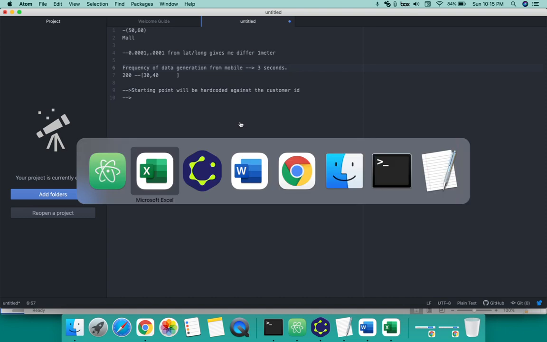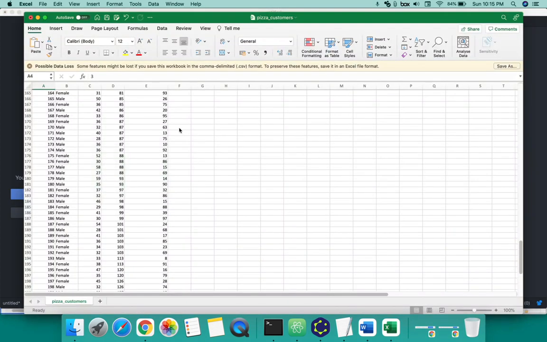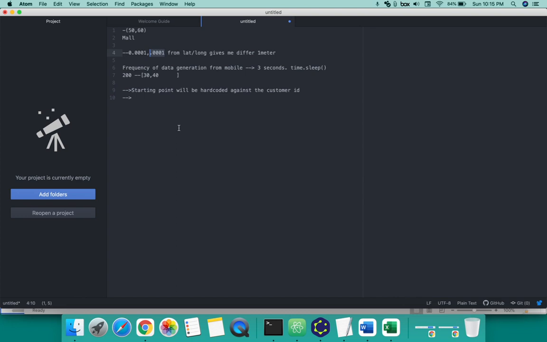Basically we are not hard coding the customer ID with the geolocation. Geolocation is also randomly generated, and then you have to associate that with the customer ID. And you are assigning the speed as well. Speed in the sense he is moving faster or slower, so multiplied by 2 or multiplied by 3. While generating the customer ID randomly, at that time only we can generate the geolocation and map it with the customer ID.